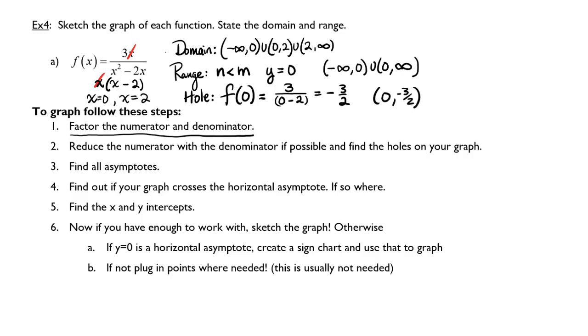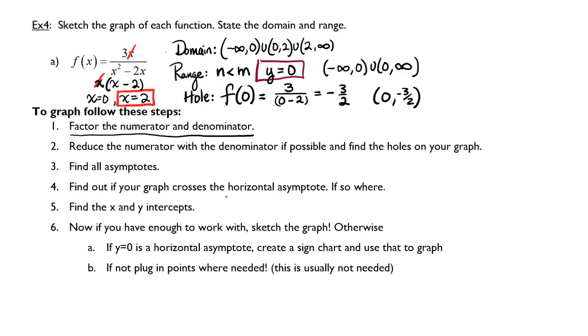Like the previous example, instead of a vertical asymptote, as I initially assumed, I now just have a hole at that coordinate point, and the vertical asymptote no longer exists because I divided out the factor x. So now I need to determine what my other asymptotes are, if any exist, and I've already found a horizontal asymptote at y equals 0 along the x-axis. My remaining vertical asymptote is at x equals 2, and so I'll move on to step 4.